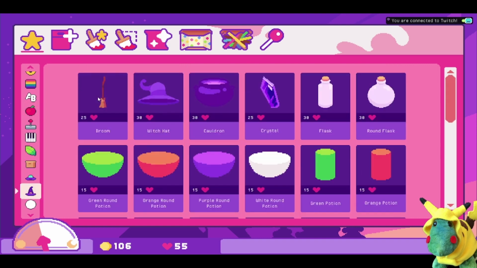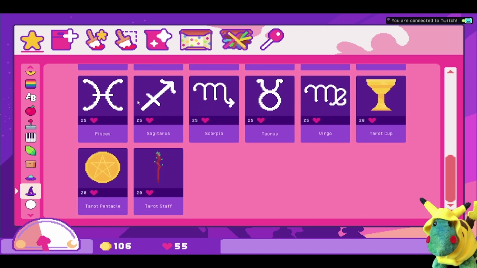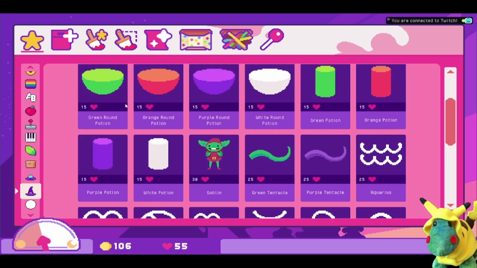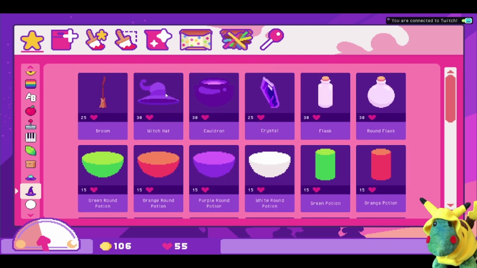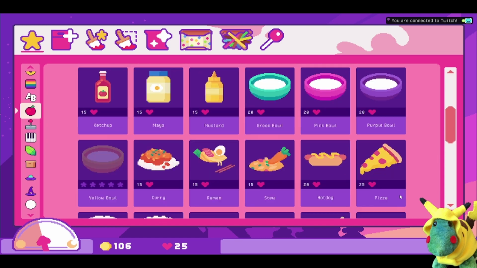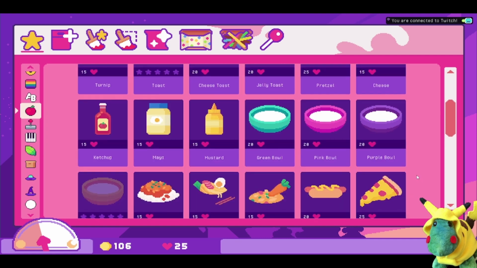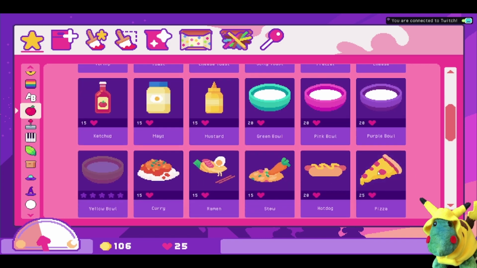Could have the broom. That could be cute. Tentacles, that's 25. The witch's hat? Yeah, but I'm afraid the witch's hat is not gonna work as you think it's gonna work. I could try, though. I will try. Thinking about this cheese. Or the pizza. Hmm. I have 25 pizza. There. It is done.